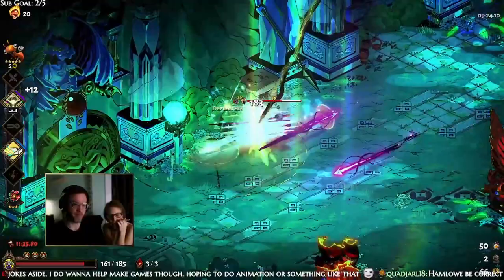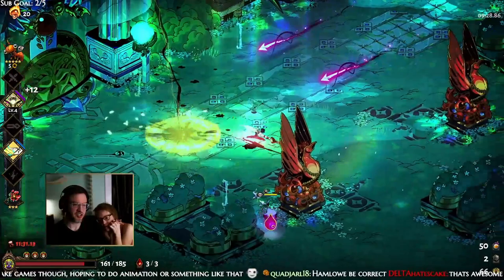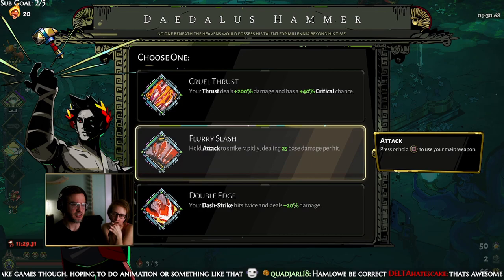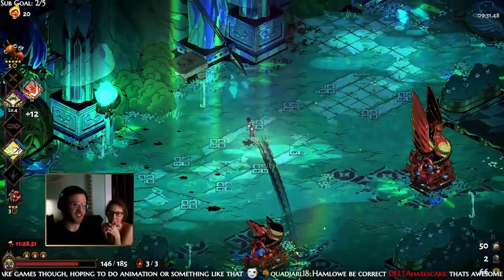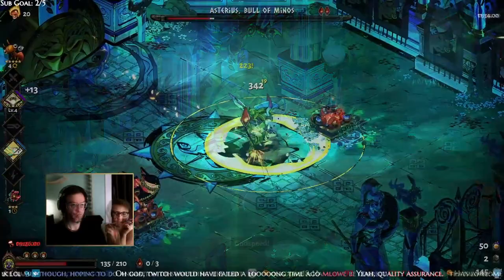Look at all those lightning strikes. Why is it striking so much? Alright, so we didn't get the second one. Ideally you get double Nova and you get Supernova. We'll go with the double edge. Since it's double edge, it's like the best hammer, hands down. It's the best one.